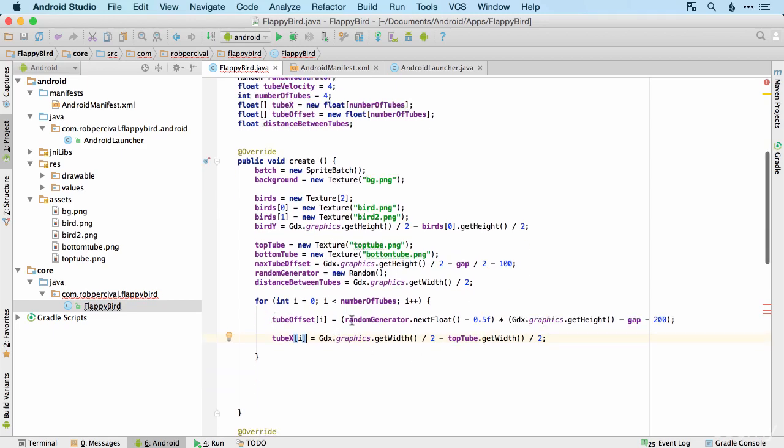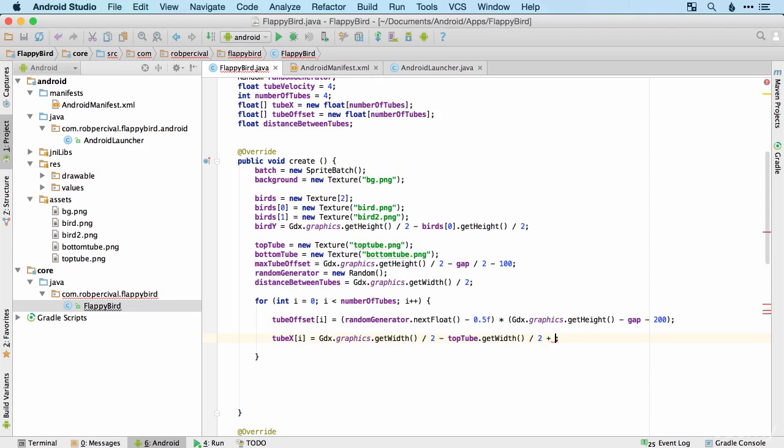And so that first one, the offset, that's absolutely fine as it is, because we want each one to be random. But for this one, we don't want each to have the same x-coordinate. We want, for now, the first one to have that x-coordinate, because we want it to appear in the middle of the screen so we can see it straight away. But later on, we're going to want to add to that so that the first one is off the edge of the screen.